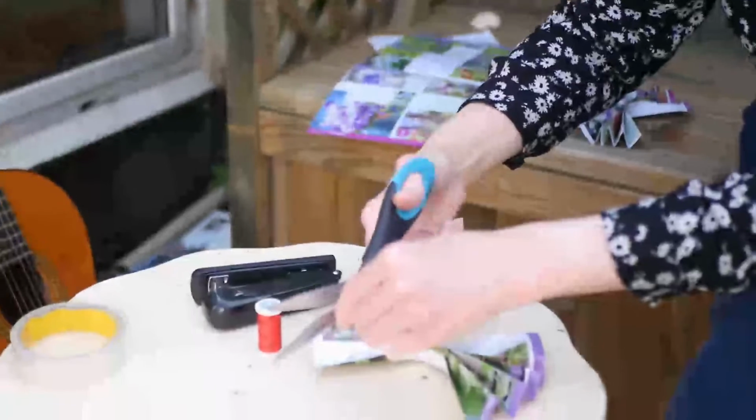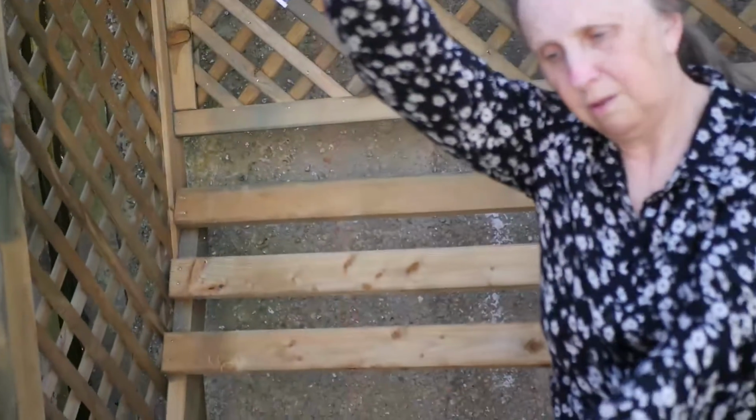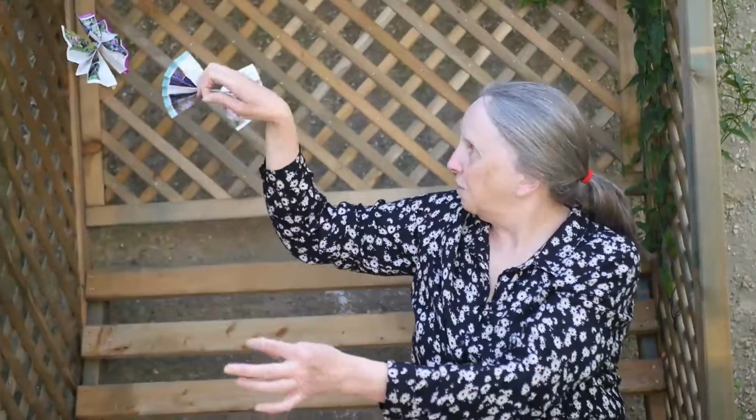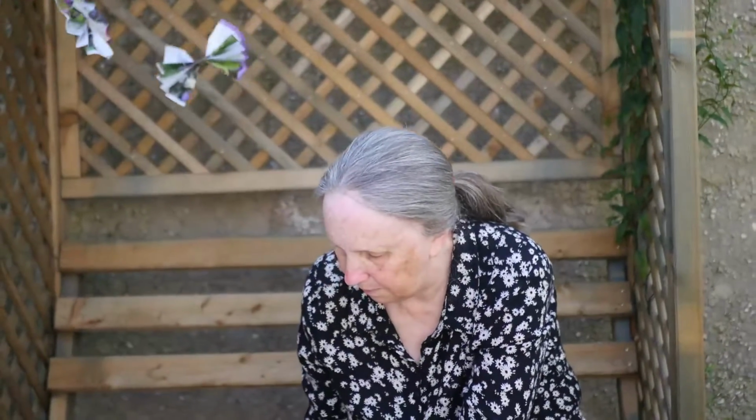How long a piece do I want? Oh, a fairly long bit. Okay. So you can ask if you can have a piece of thread. Or a piece of string would do, but thread is good because it's light and these will move around nicely if there's a bit of breeze. So we're going to stick this on. And a bit more tape.